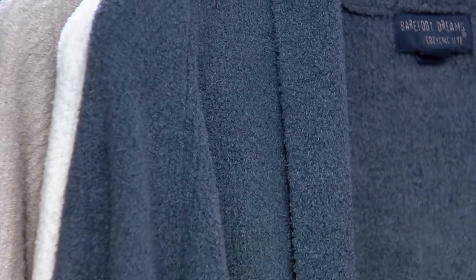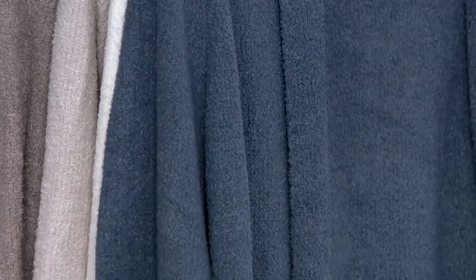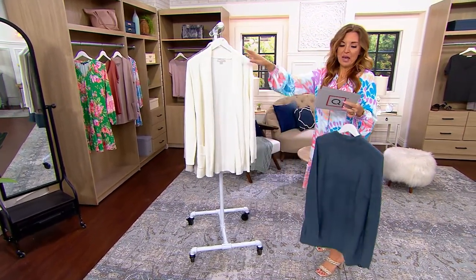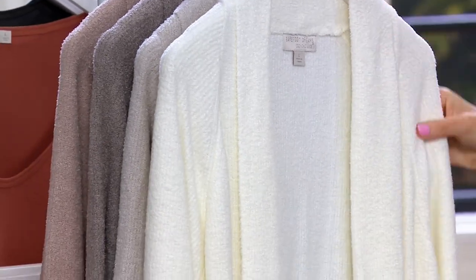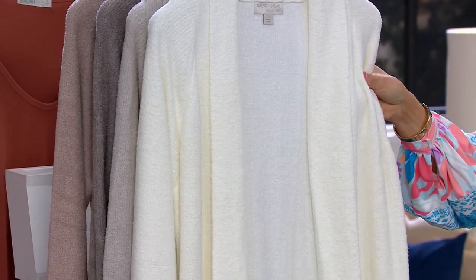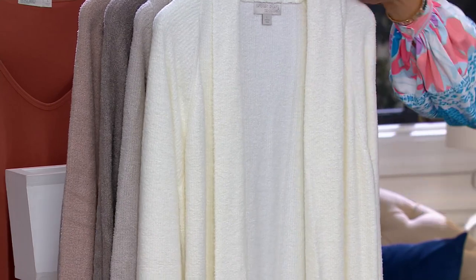This is the only order of the year. The first color, which is new, is called Stargazer — there are only 800 available in Stargazer. Then we have it in Pearl, also new. If you think of sea salt and those more optic whites, this is softer. It has a little tinge of vanilla in it. There are only 700 in Pearl.